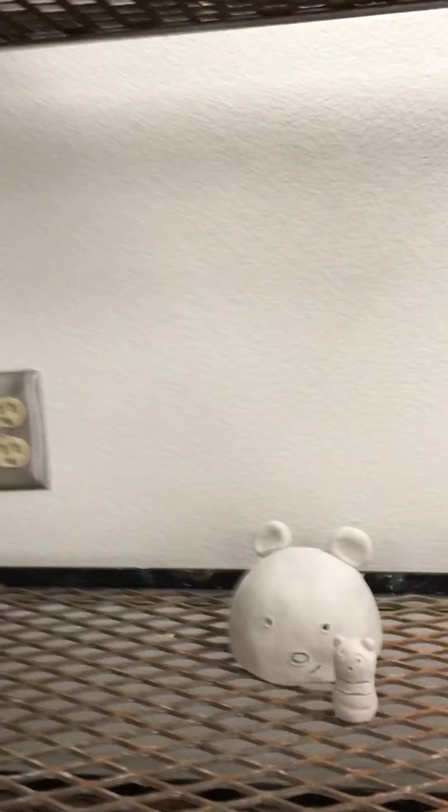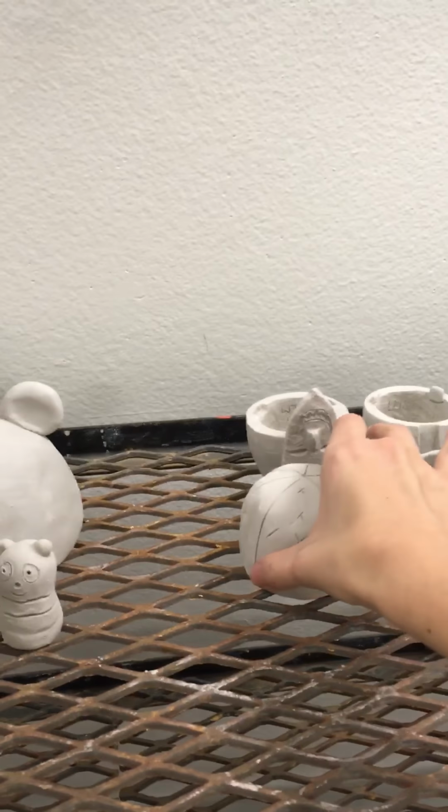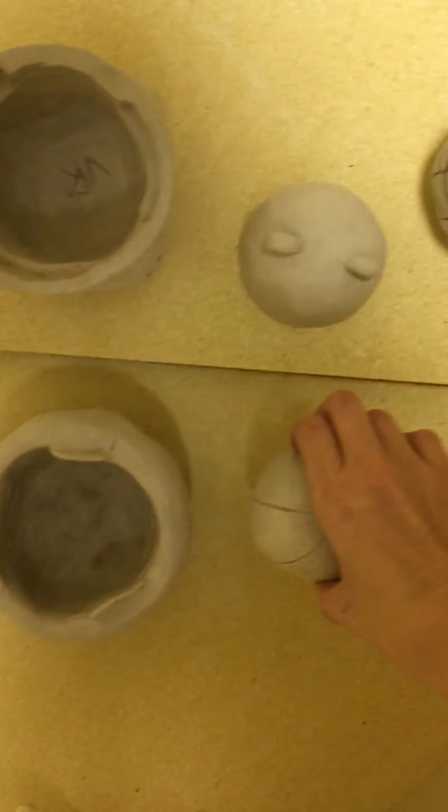So I'm going to take this right here very carefully. I don't want to pick it up by anything fragile. And I'm going to put it in my kiln. And I'm going to just keep on loading it up.